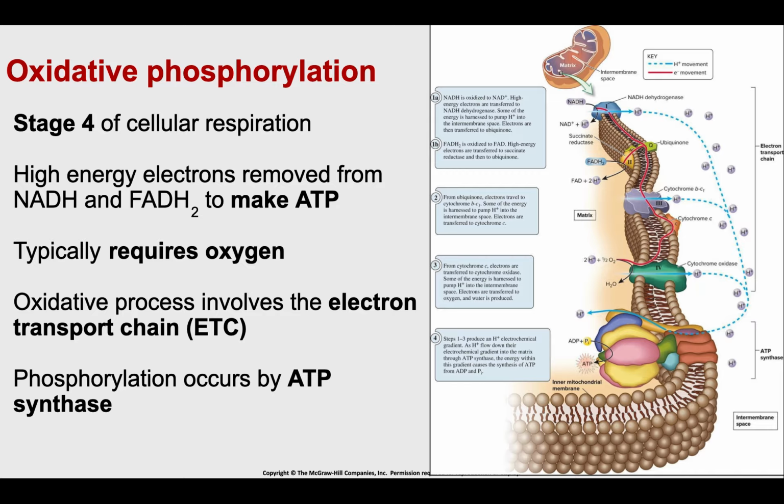All right, so let's dive into this a little bit. I do want to point out we are calling it oxidative phosphorylation because NADH and FADH2 are becoming oxidized. That's where the oxidative part comes into play. Phosphorylation is occurring via ATP synthase, which is what the later part of that phrase is coined from. So often called the electron transport chain, we're calling it oxidative phosphorylation.